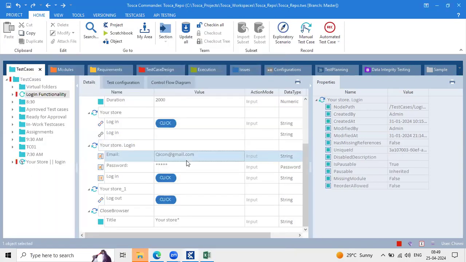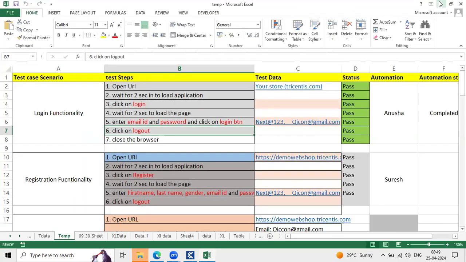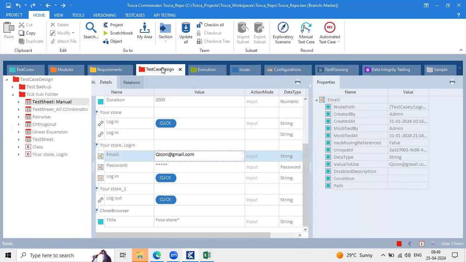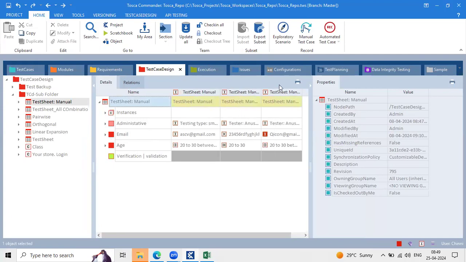Test data is nothing but the information you are passing in this particular column level. That is test data. We maintain the test data at either the test case designing level, the test data services level, or the Excel workbook level. Clear? Yes. What about the others, Tim? Is this clear for everyone?